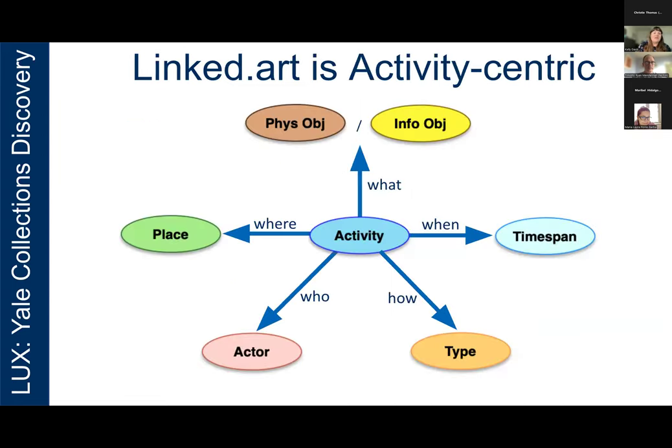Lux is successful because of the adoption of this model. Yale gave us the go-ahead to innovate and take risks around a new paradigm of building connections using a knowledge graph — also known as linked open data. Linked open data can be thought of as an opposition to a table-like structure of most databases. It's a graph — a web of data points connected by relationships — and Linked.art centers around an event or activity. The activity varies by domain or class. For natural history, it could be the collector's encounter with the object. For art museums and libraries, it's the production of the object or the creation of the intellectual content of a book or publication of a work.